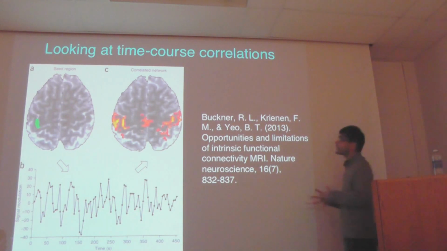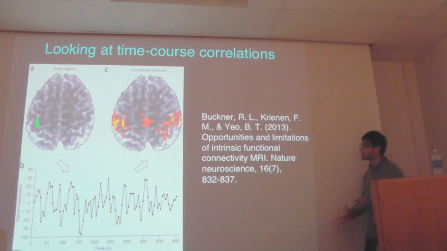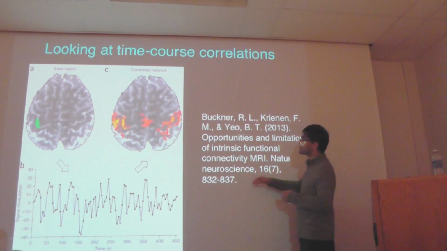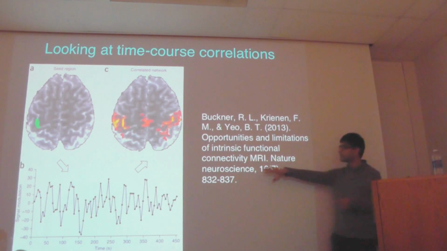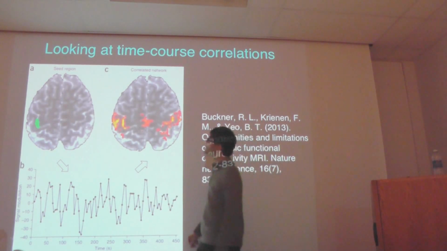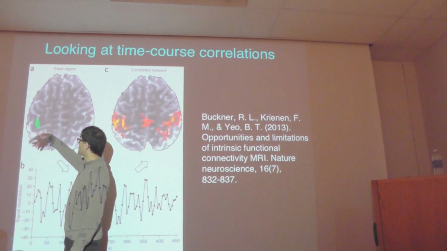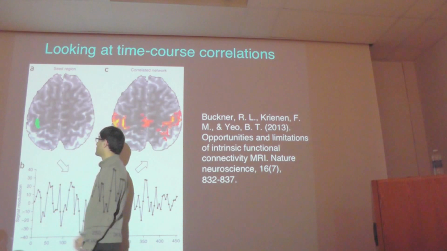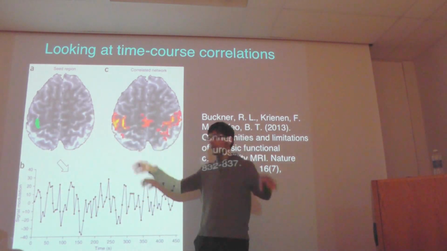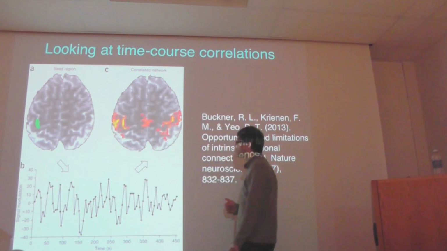But the basic idea, I already sort of showed this a bit, but here's an example. This is from one of the other readings. This is a nice article too. This article is specifically talking about intrinsic functional connectivity, meaning resting state, where people are just sitting there and not doing anything. But the general logic of it is true whether someone's doing a task or not. So often what you do is you take some seed region, meaning I'm going to measure the time course from here, and that's going to be my regressor. I'm going to say what's correlated with that time course. So instead of saying I'm going to correlate everything with everything, you say I'm going to correlate everything with one region, and that becomes a more tractable problem.